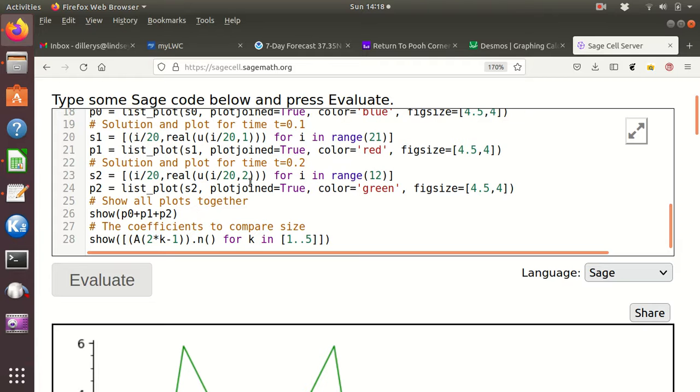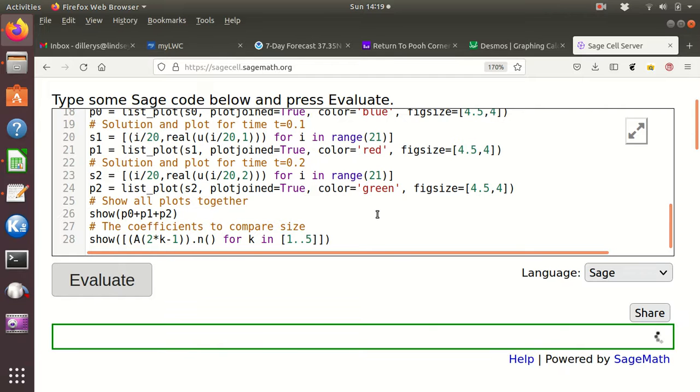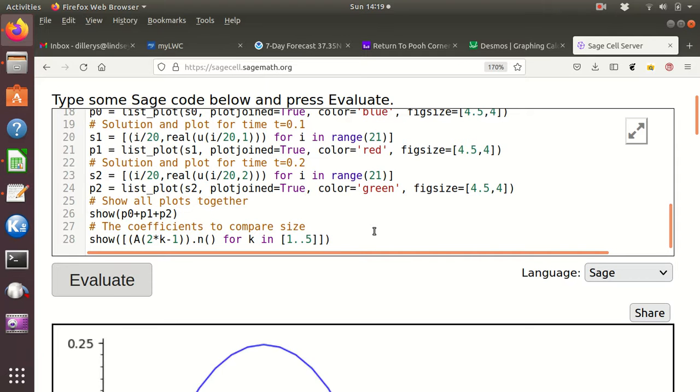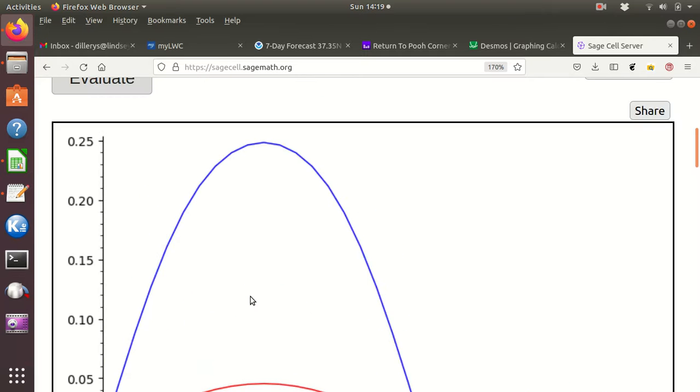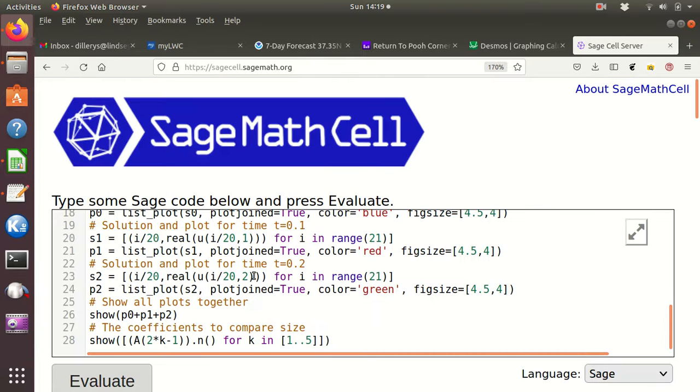Again, this is going out to 2 seconds instead of just 0.2. So that's part of the problem. Numerical stuff is, you may think that the analytic stuff with all the algebra is so hard, but when you're dealing with computers and round off and various things like that, the numerical stuff can be just as nasty to try to figure out.